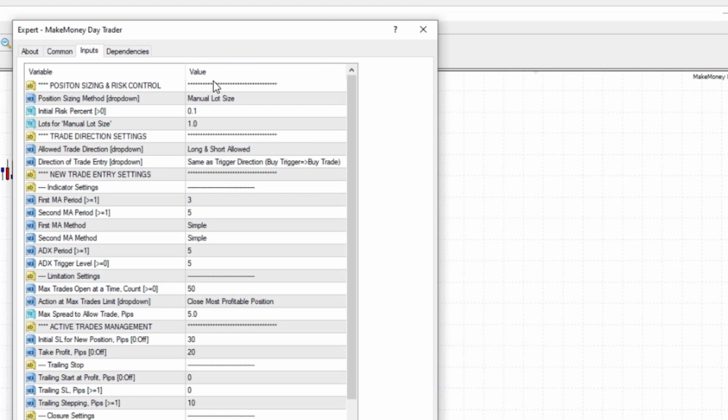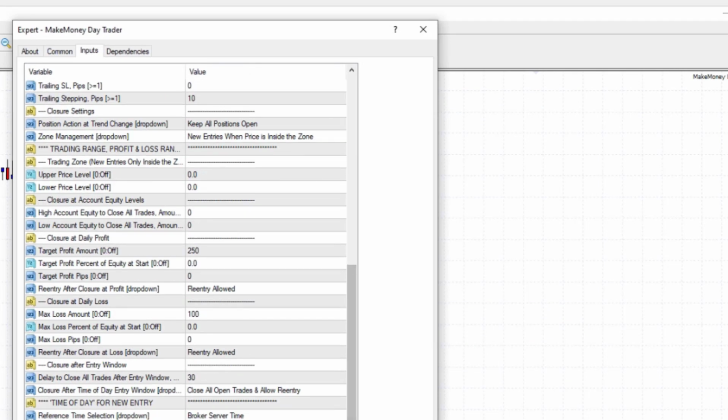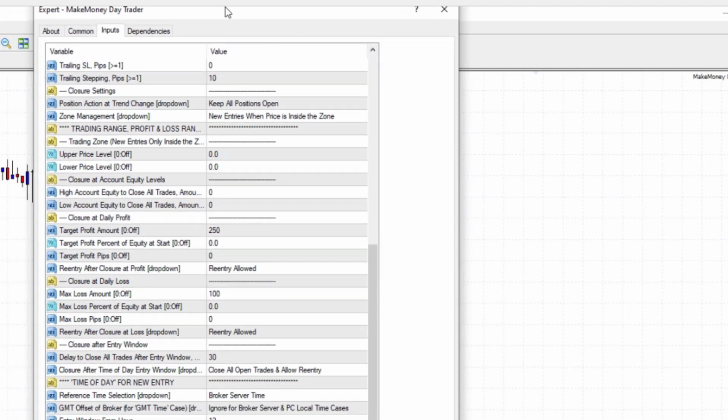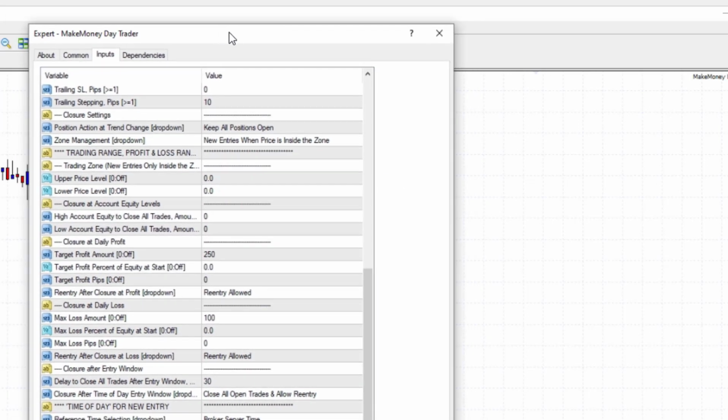So we've got these settings saved. Now, how do we test these settings? How do we know that these are settings we can use? One of the best tests to do is, what if we used these settings last week? That's the one test. The other test you can do is just take these settings and trade them for a week forward. Now, what I like doing is I like doing both. I like first testing them for last week, and then if that is sufficient, then I test them for the next week.